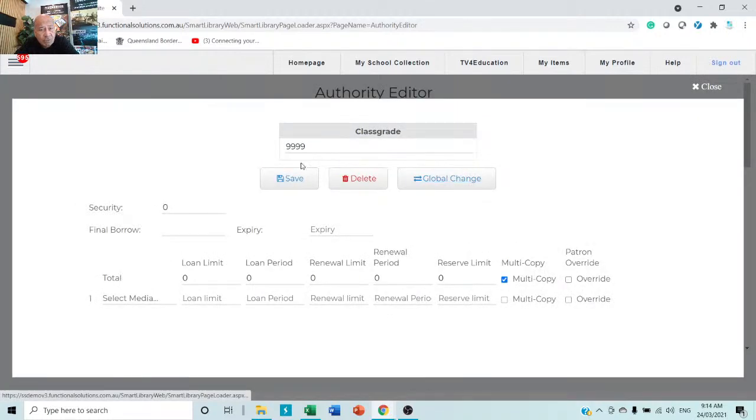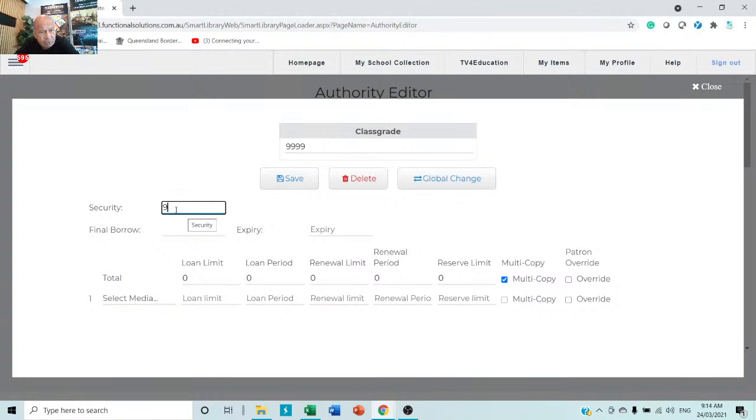Okay. And so now what's going to happen? You can put students into the group called 999. And what that means is the 999s can watch anything from year 9 and below. That's the important number there. What security level? So if you make it year 9, they can watch anything that's classified as year 9 and below. Will they see year 10 material and year 11 material and year 12 material?